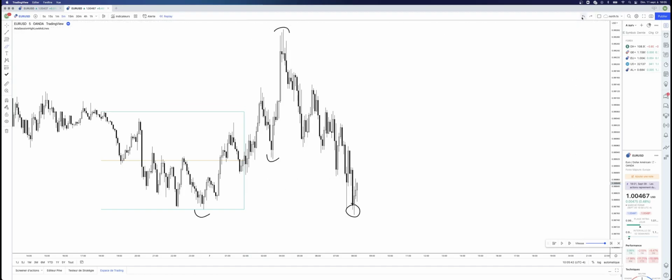It took out my equal lows because this is liquidity. That's why a lot of people were trapped, like a smart money trap at this level. Price came back to my sell side liquidity and my liquidity pool, because we know we have a ton of liquidity here. And after that, the price created the real move at 8:30.